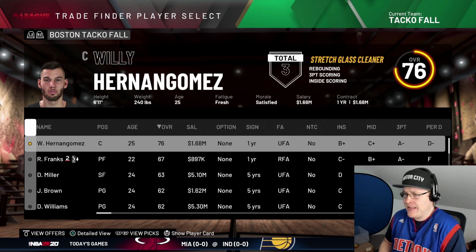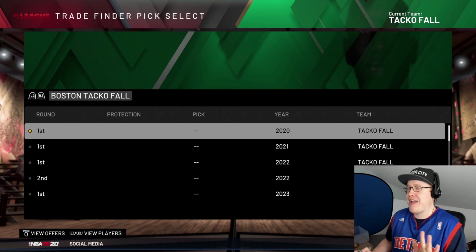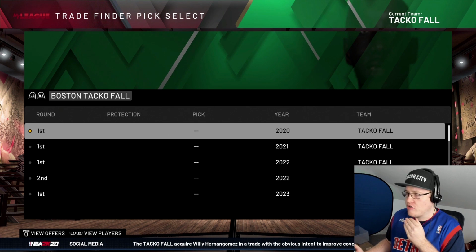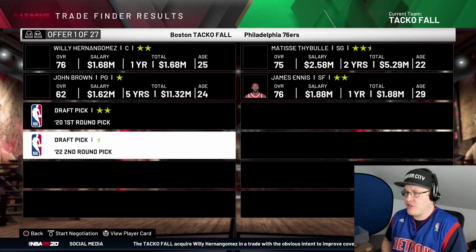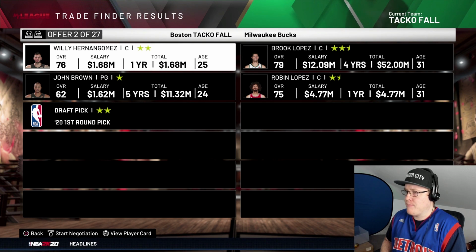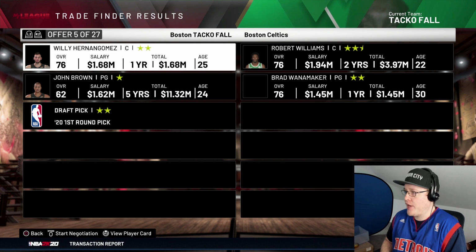Okay, so let's toss him in a trade next with John Brown. I'm going to try a first round draft pick here. Might be a little premature to actually do that, but who knows what gets offered up here, man. Come on, 2K. So we got Matisse Thybulle and James Ennis. We get both the Lopezes right there. Definitely not bad. Tristan Thompson, 81 overall player.